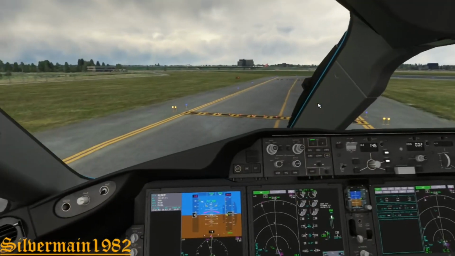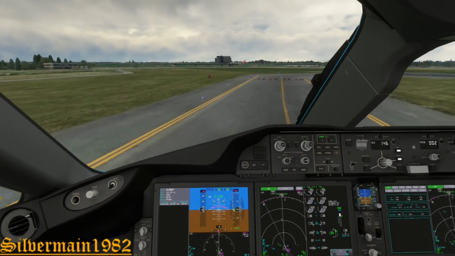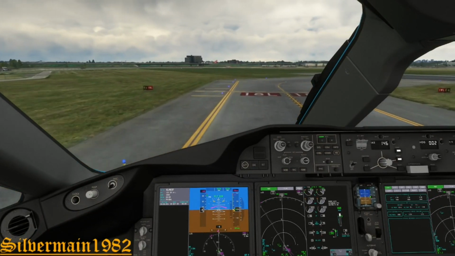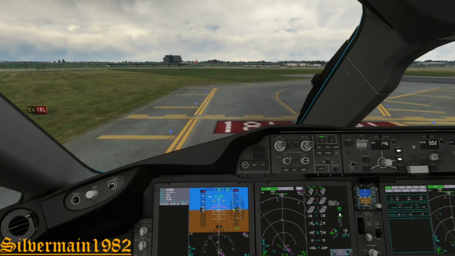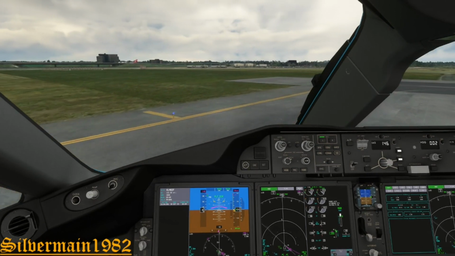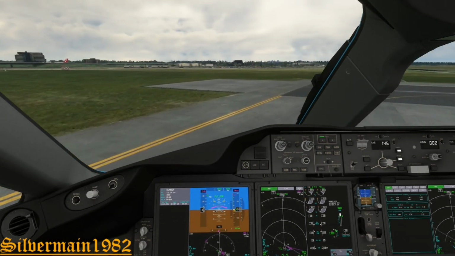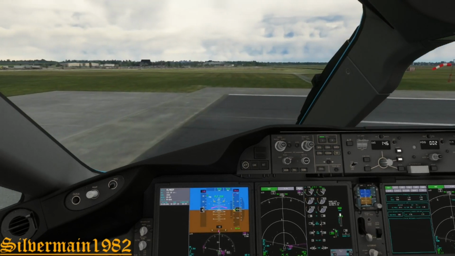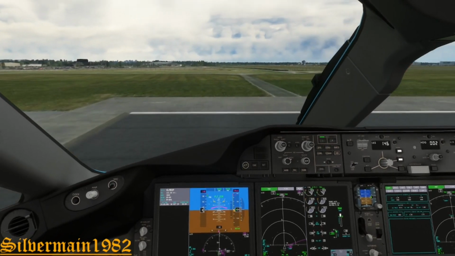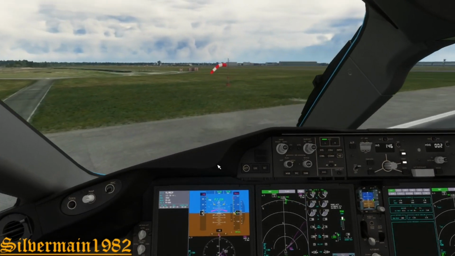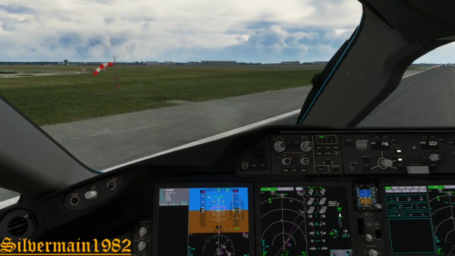Taxi lights can go off, because we're gonna line up on runway 18 left in Amsterdam. Let's line up.